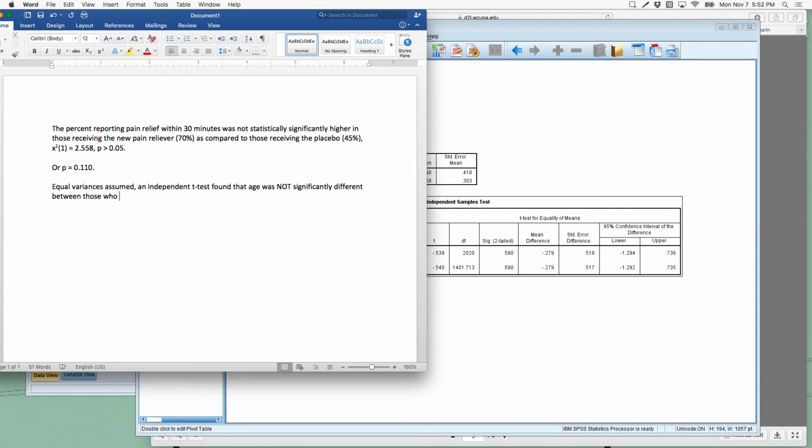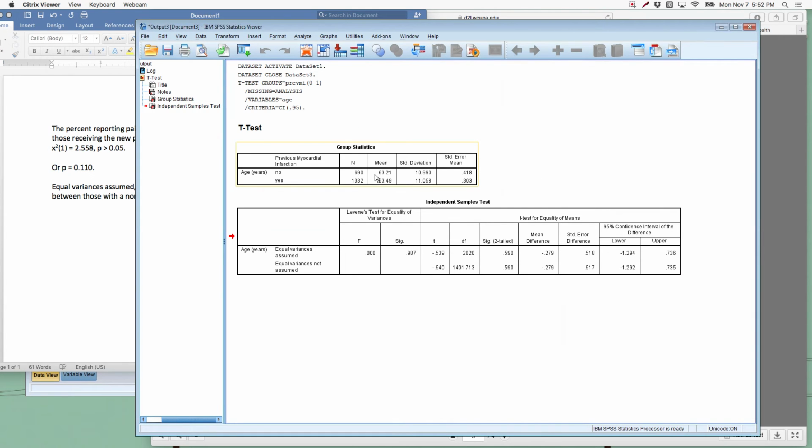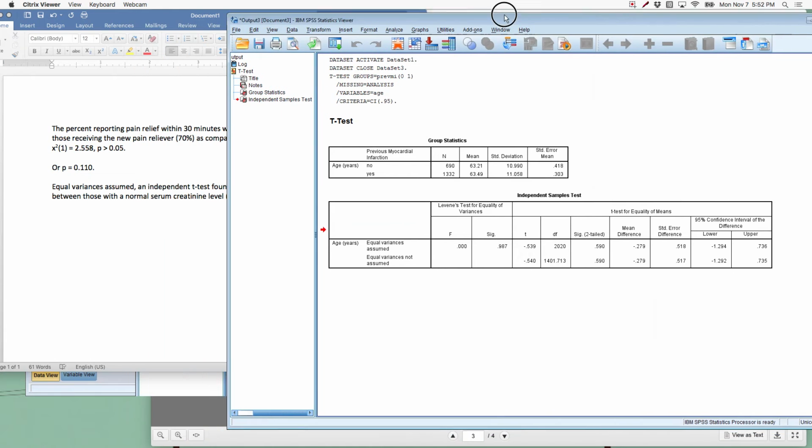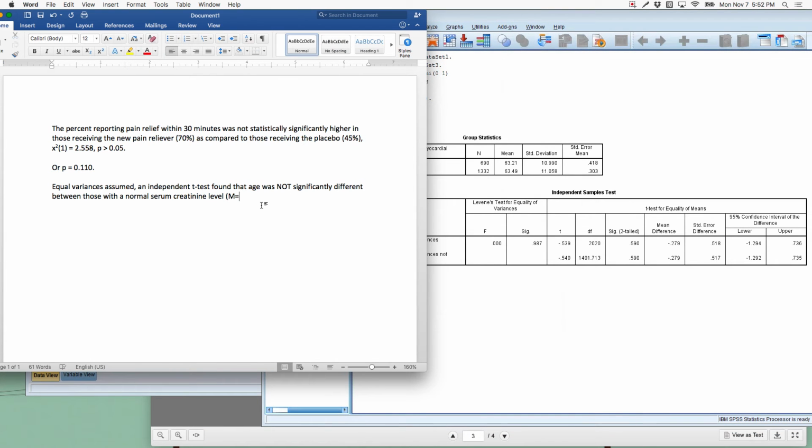with a normal serum creatinine level. Then we're going to put the mean values, which we find in this top box here. So the mean for those with a normal level, what is that?